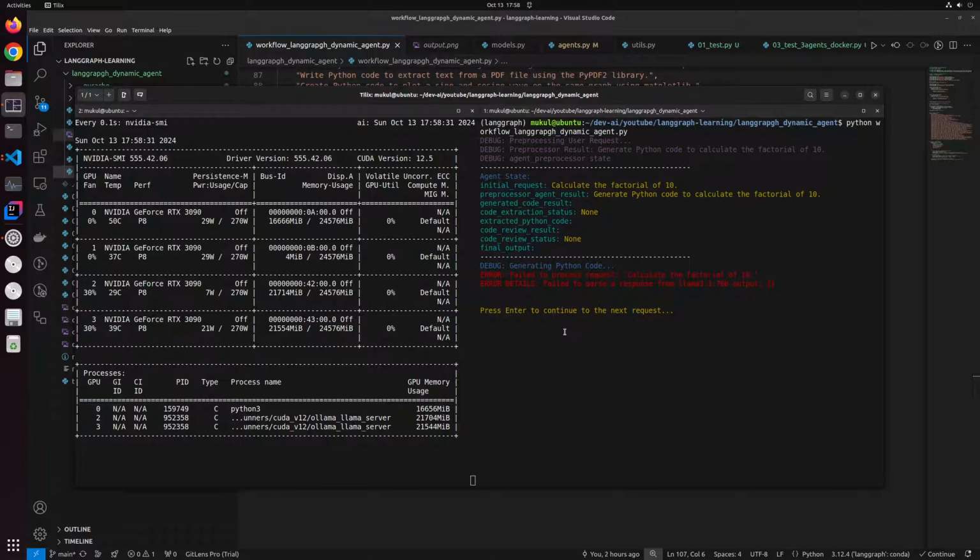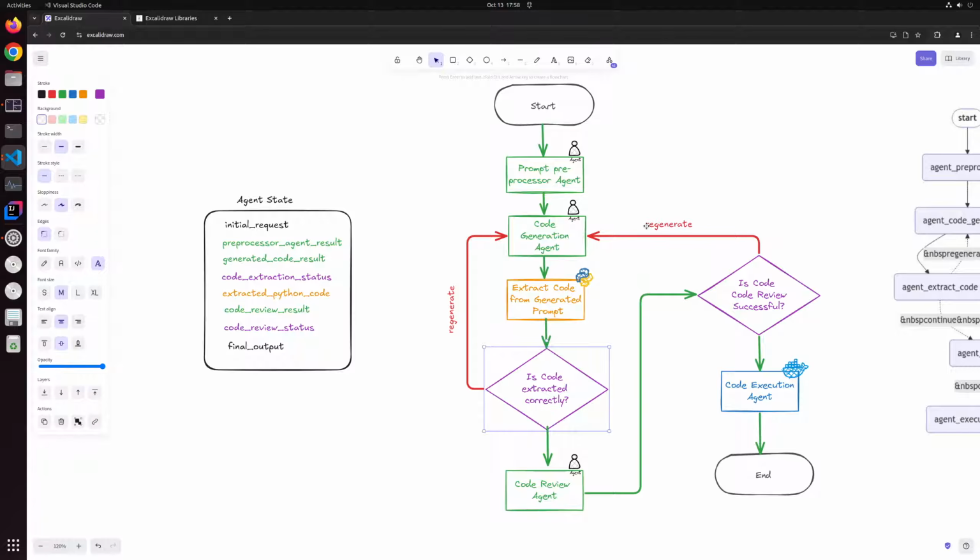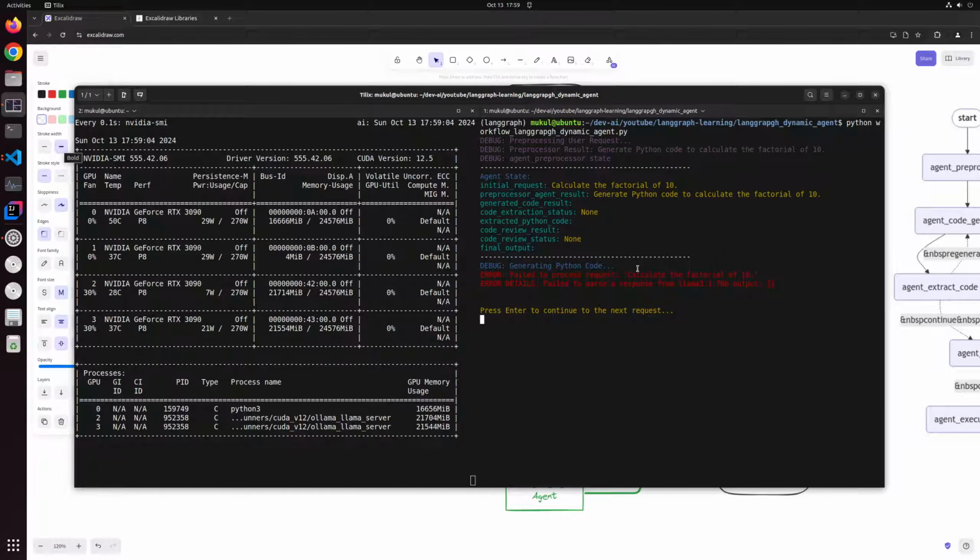We can build in these checks and balances and make the code go back to the initial phase. So the reason why this is happening is because once we get the very first prompt preprocessor agent's request, we are directly going to the next request over here. If we do a try catch over here, and if it doesn't work, we can reroute it back to the prompts preprocessor agent. But it's unnecessary for now. But I'm glad that it happened because I could talk about it. So instead of calculating the factorial, I'm going to move on to the next prompt.